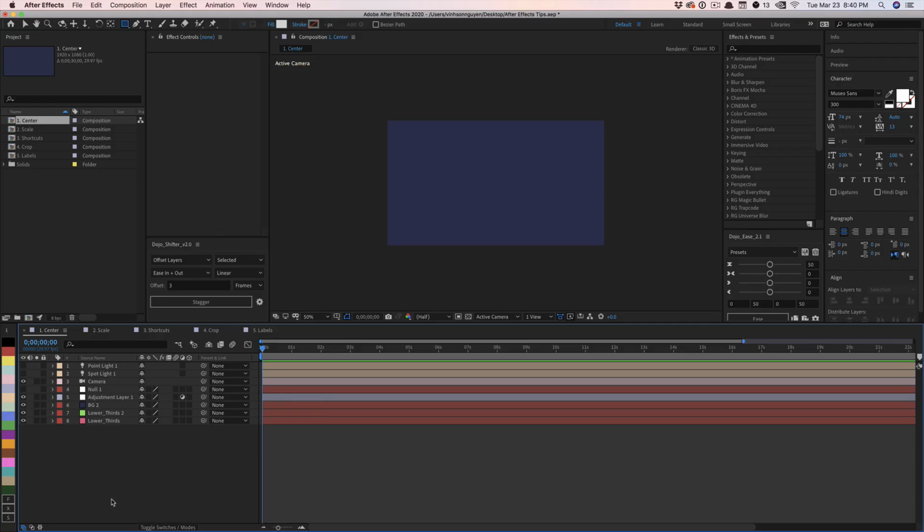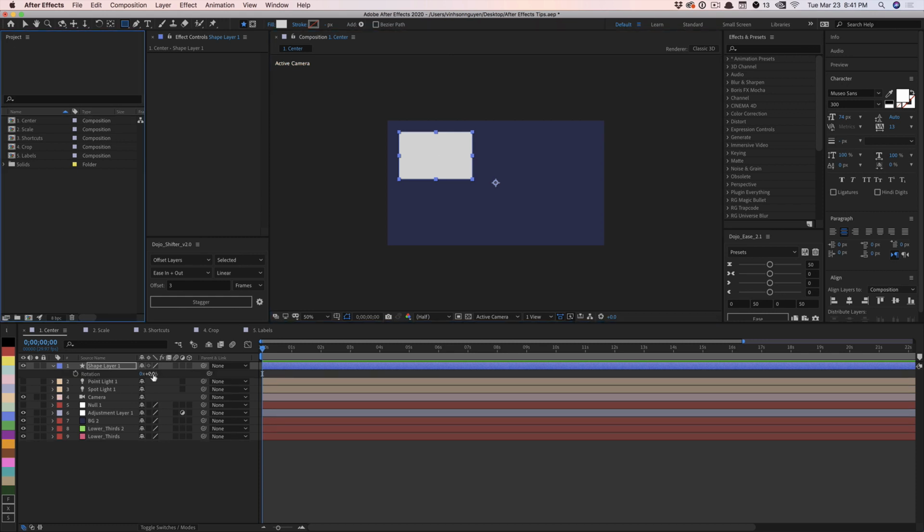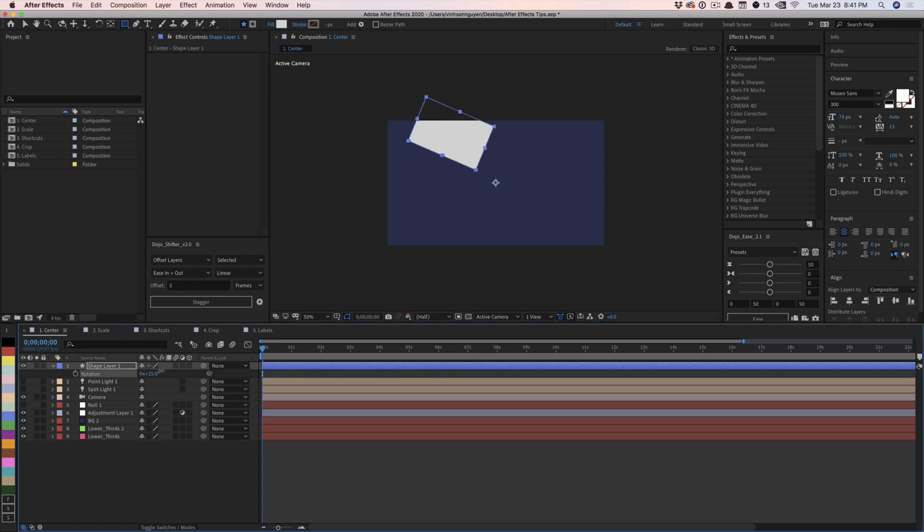So for our first tip here, this actually involves shape layer anchor points. Now by default, whenever you work in After Effects, you'll notice that whenever you create a new shape layer, it actually tries to create an anchor point to the center of the composition. Now, this makes sense for a few cases, but in my particular case, I usually want my anchor point to be in the center of my actual shape, because a lot of times I want to actually rotate along the axis of my actual shape layer here.